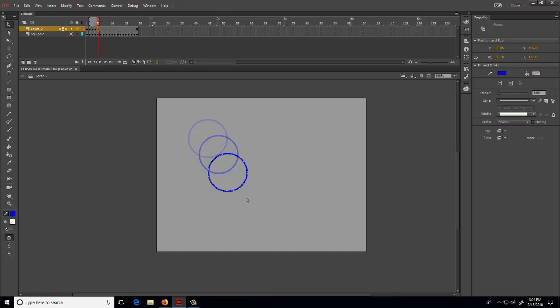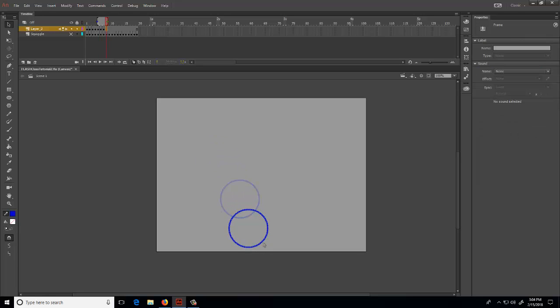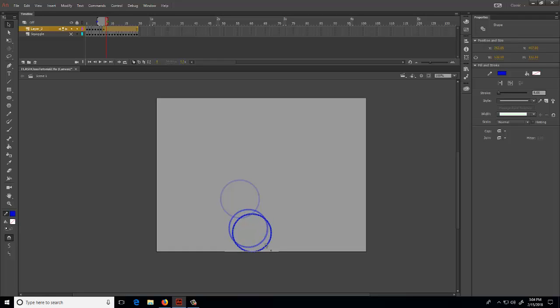I pressed F6, not F7 this time. As you can see, I am now just moving the same circle down here. Now I want to do some squash on it, which is a good thing to do.